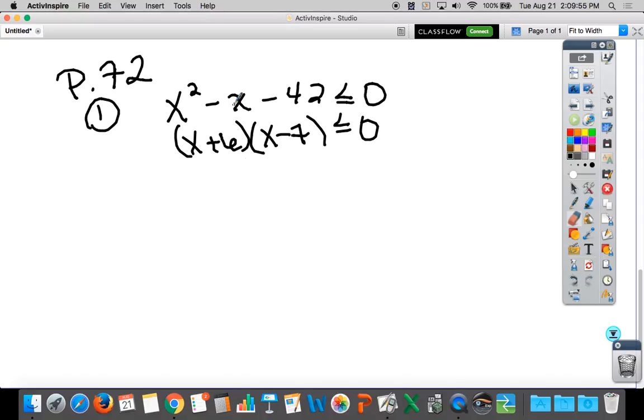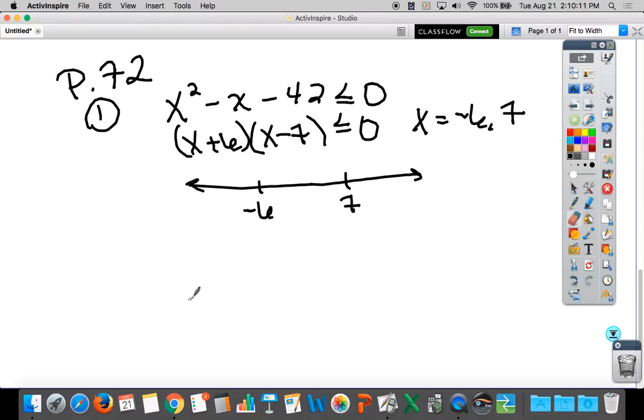But right now, I'm just really more concerned about y'all learning how to do the sign chart. So we said the 2 roots were -6 and 7, correct? Okay, so then you had to create your sign chart. -6 went here, 7 went here. You have 3 sections. Does everybody see that? We were reminded of that from yesterday. That section, the section less than -6, between -6 and 7, and then greater than 7.